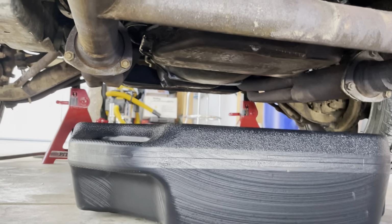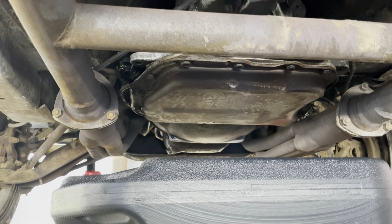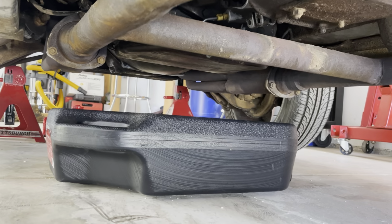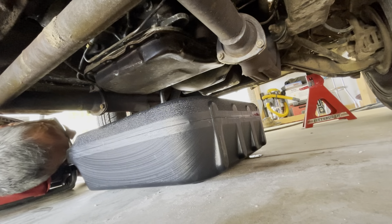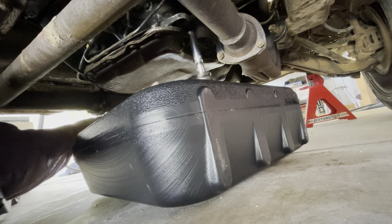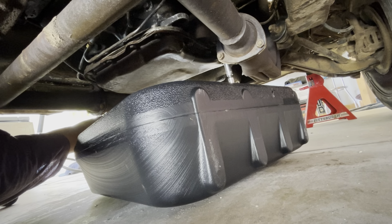You can see transmission pan there. Get a close up of it. And you can see this cool drain container. It's about the same size. So I'm gonna get to work on this and let's see what it looks like under the pan. I'm a Chevy guy, so this is all new to me. They call it the Torque Command transmission, which is basically a Chrysler Torque Flight transmission.